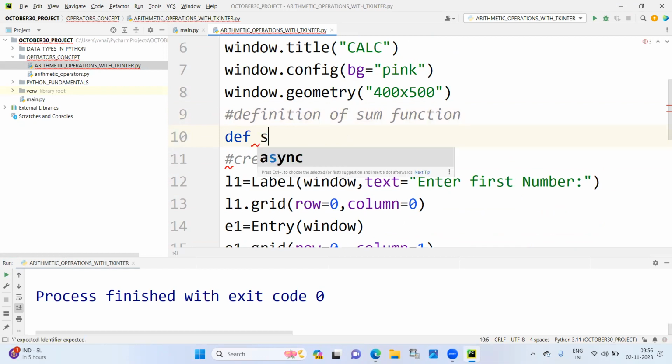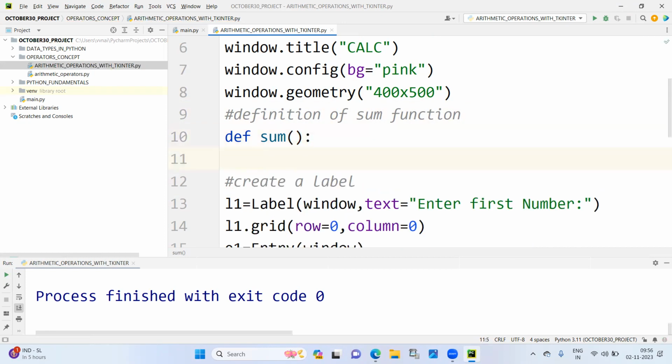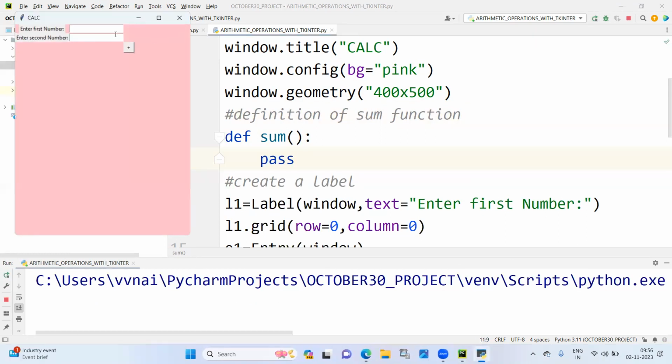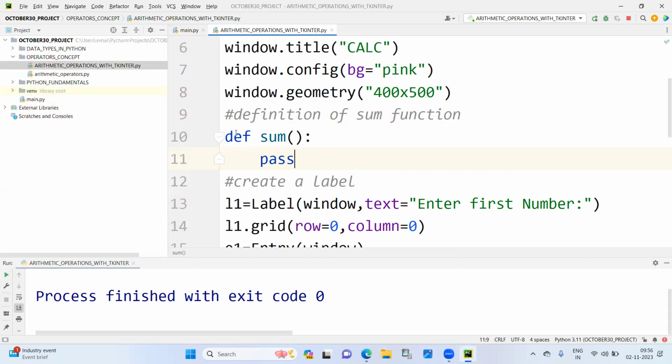Definition of the function. What is the function name? Sum. We are not giving a direct parameter here. We are going to pick up the values from the entry boxes that we have entered. ఇక్కడ సమ్ ని ఎక్కడ చేస్తావు నువ్వు? ఇప్పుడు let me execute once. ఇక్కడ ఎంటర్ చేసిన 200 వాల్యూని ఇక్కడ గెట్ చేయాలి, తీసుకోవాలి. ఇక్కడ ఎంటర్ చేసిన 300 ని పికప్ చేసుకోవాలి. అలా చేసుకోవాలంటే here I am going to write, isn't it?